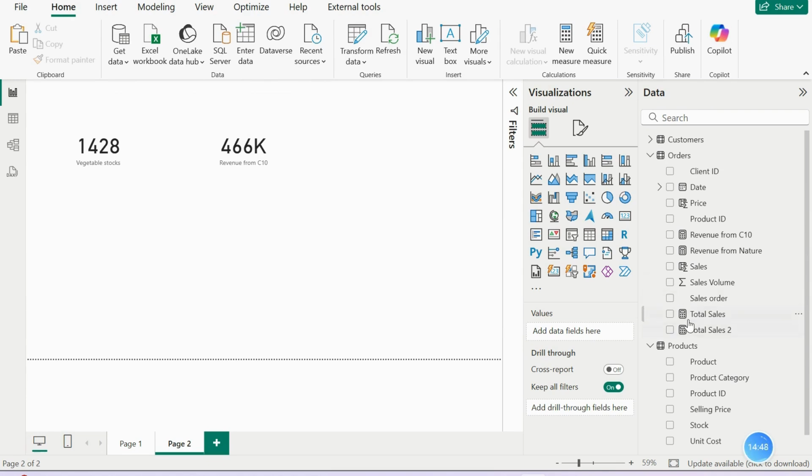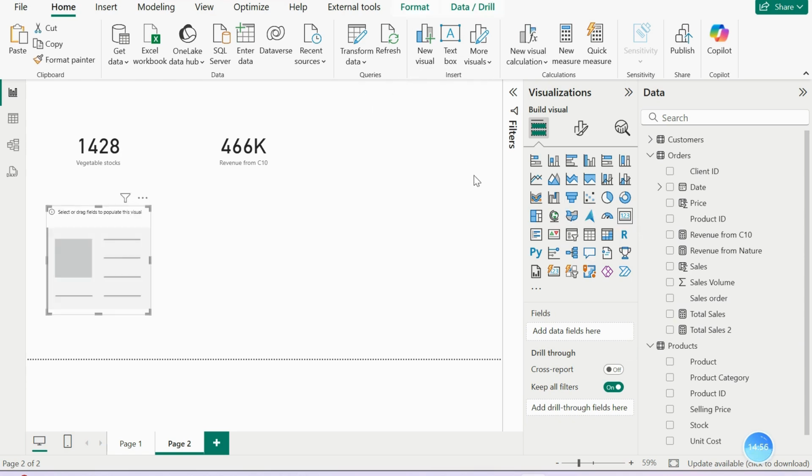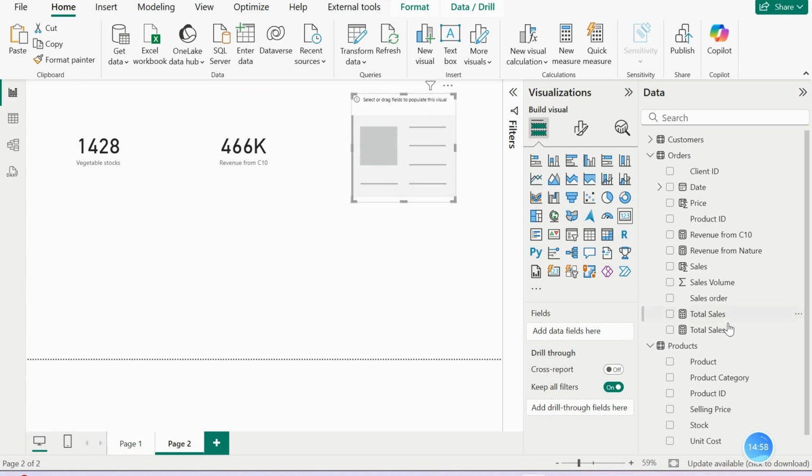Let's do the double check. Use a card, revenue from Nature. That's no problem.